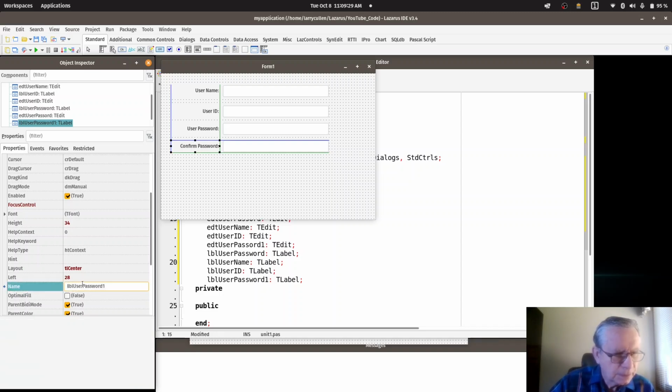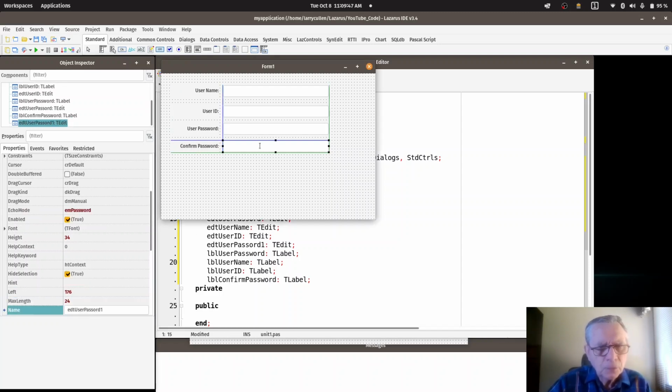So this is going to say confirm password, and that's now right.